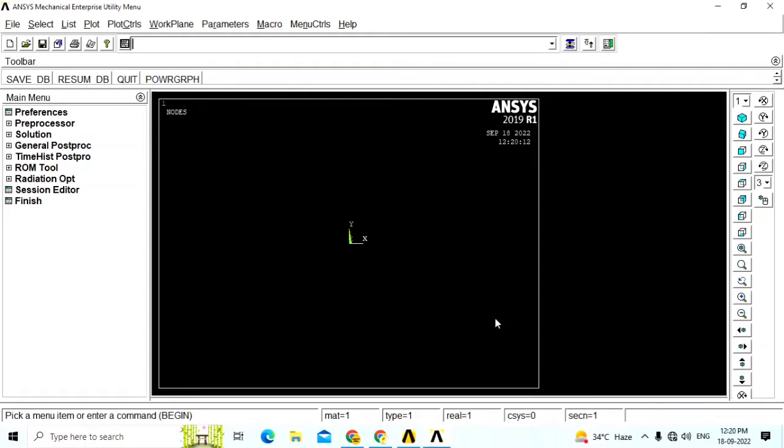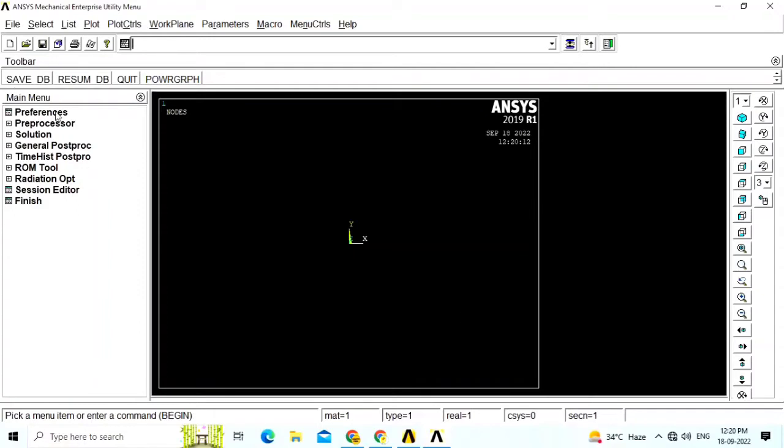Welcome to today's session. In this session, we're going to discuss ANSYS analysis in experimental analysis of a cantilever beam using ANSYS 19R1 software. For our academic purposes, we're going to analyze the structural components in static structural mode, and also harmonic analysis, modal analysis and thermal analysis. The first experiment belongs to stress analysis on a cantilever beam.